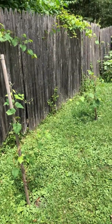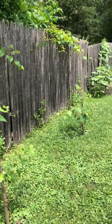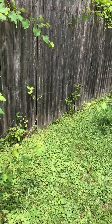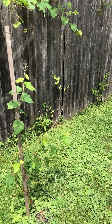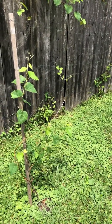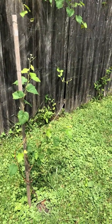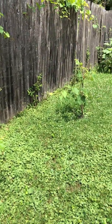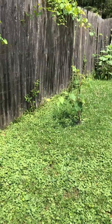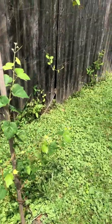Then over here, we set up a similar little trellis, and these are our grapes. I've always wanted to do grapes. I've always really wanted this big elaborate trellis for them, pergola style. We decided that with the fence and everything we were putting up around the garden that we were going to maybe wait until next year to do that. But in the meantime, we've got them on here and they seem to be doing just fine.